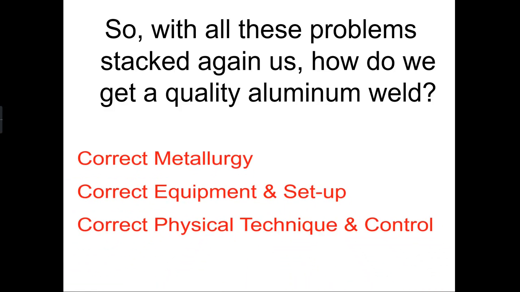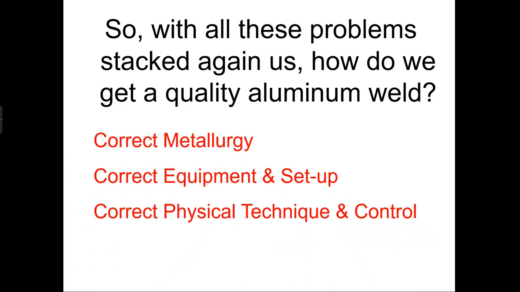So what works for us now? We have to have the correct metallurgy. In most cases, that's going to be decided for you, whether it's a welding procedure specification in a CSA or AWS certified shop, or whether it's been defined by your welding engineering team in an automotive company. Welding metallurgy needs to be defined before you start. You don't just grab anything and weld aluminum. Not all aluminums weld with the same types of materials. Another discussion for another time.